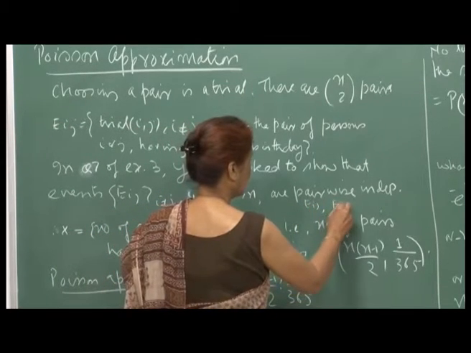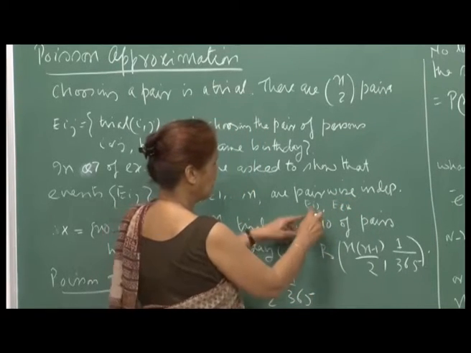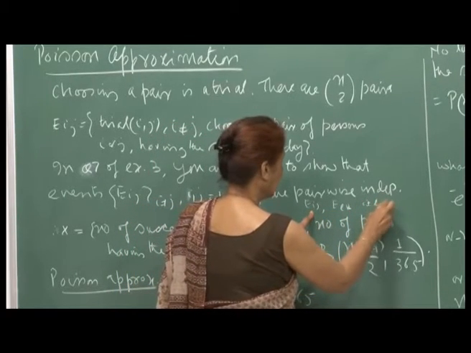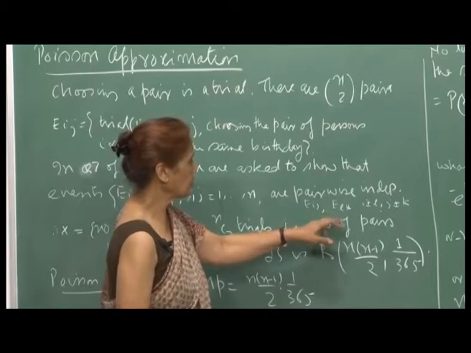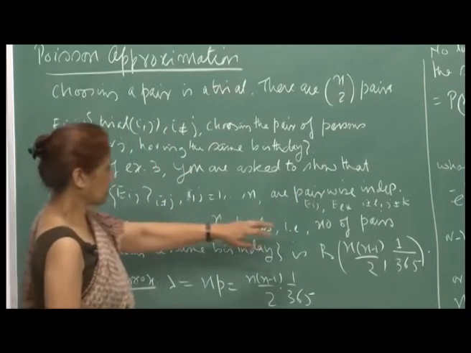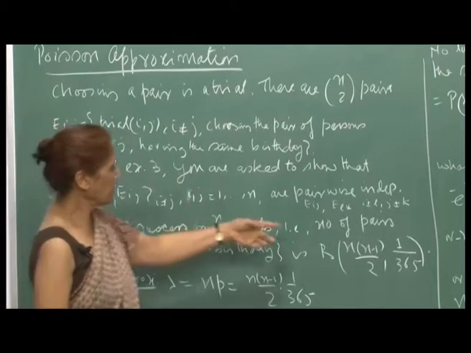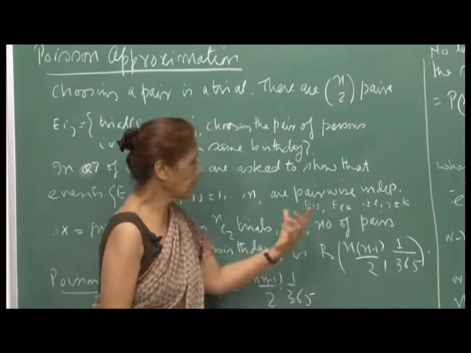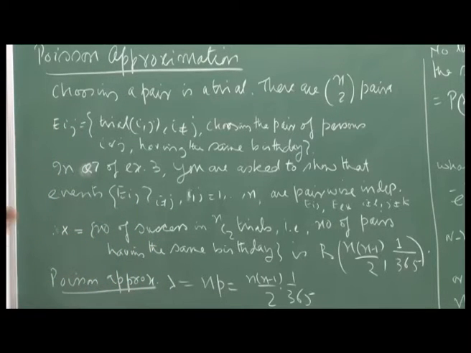E_ij and E_lk, yeah, this is important. I must show E_ij and E_lk, where i is not equal to l and j is not equal to k. So, that means different sets of pairs when you choose, different sets of events. When you pick up two such events from here, where i is not equal to l and j is not equal to k, then any two such pairs are independent events. This you should do as an exercise at the end of this chapter.